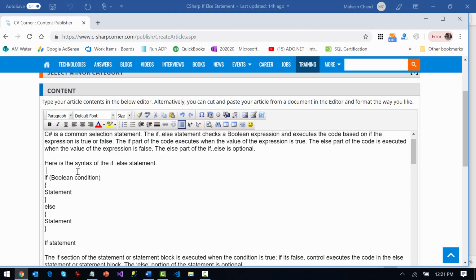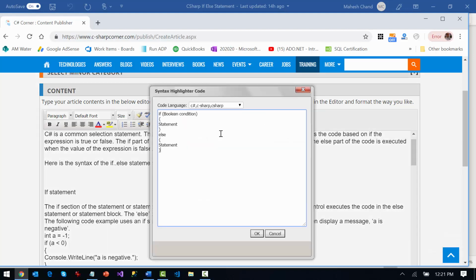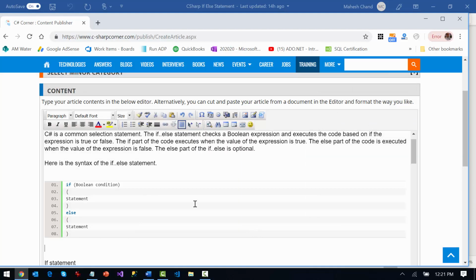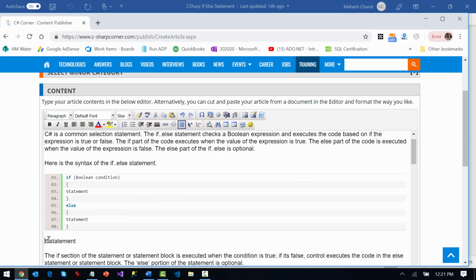Now one other thing I want to do is here, see how this is a code sample right here. So all code samples I will copy, and then I look at the code tag here. It's called syntax highlighter code. So I'll paste that, and depending on what code language you have, you can select from here. In my case, this is C#. Sometimes this may add extra space, so you also have to clean that up.